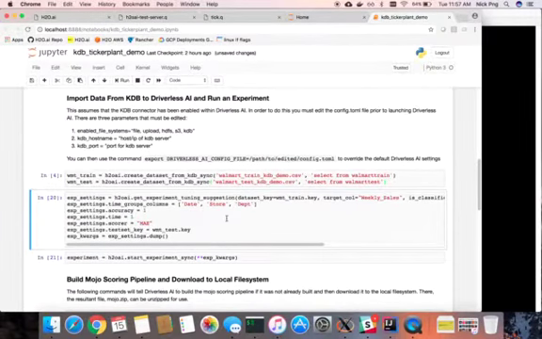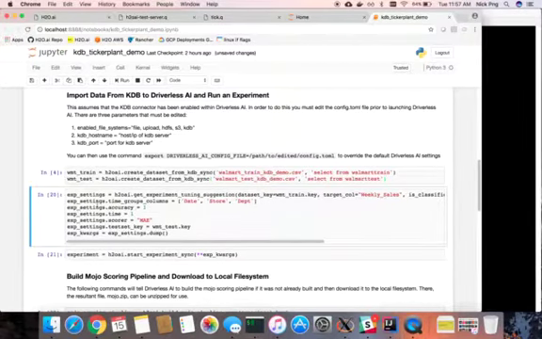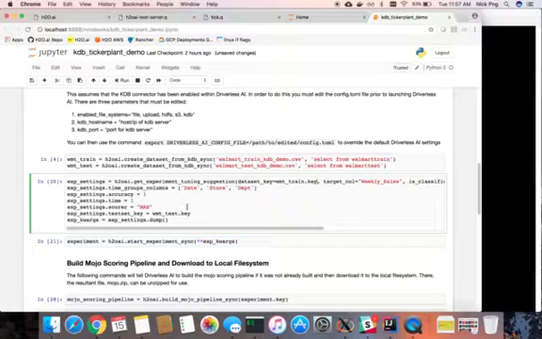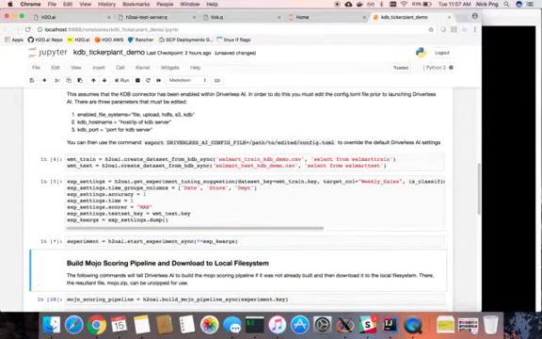Okay, once this is done, you can do another thing, which is setting up the experiment. After we've ingested the data, the next step is to run an experiment on it. Basically what you do here is create some tuning suggestions for the experiment using the specific data sets that we just generated. And then after that, we're going to run an experiment. So we're going to do that really quick.